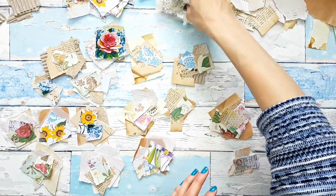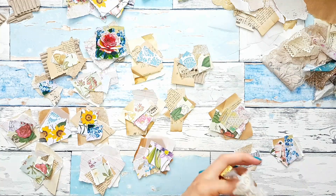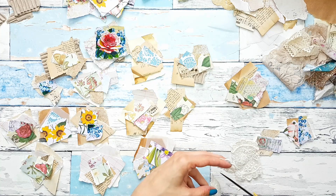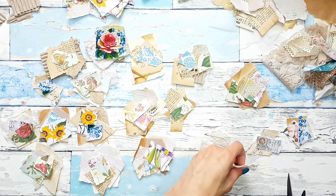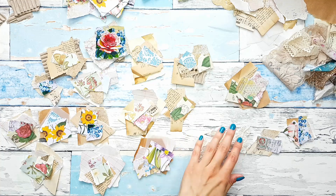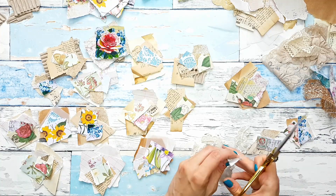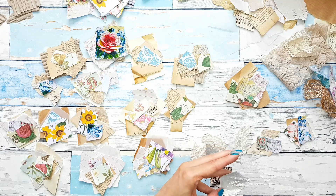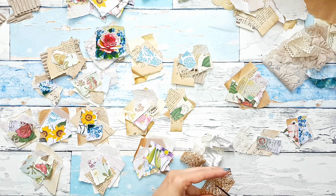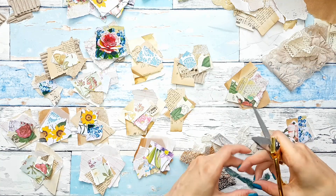So we have a few choices here, and I'm going to cut maybe this lace into smaller pieces so we can actually fit it on our tabs here. I have a little bit of the silver. I'm basically doing the same thing as I did with the scraps of paper — just making a pile of smaller scraps that I can add right to my layered pieces here.